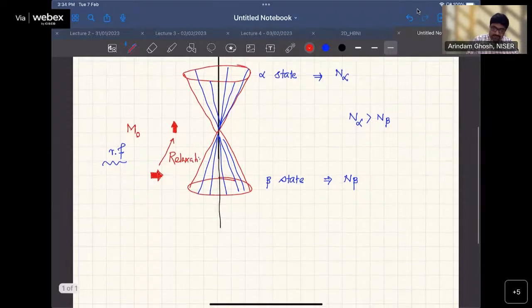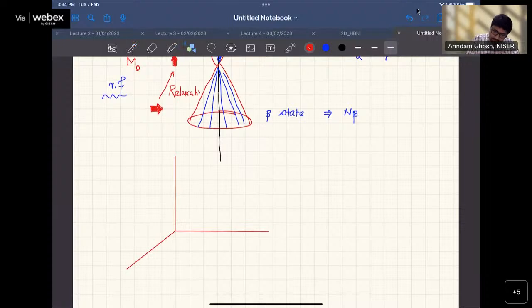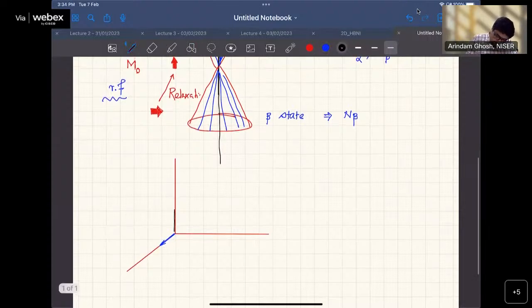Okay. Now comes the misconception. The misconception says that, well, it is drawn in this way. This is the axis. And people say that, well, let me start from this particular blue one, which is now my magnetization in the XY plane, correct? I started this from here. I started from this Z component here, correct?